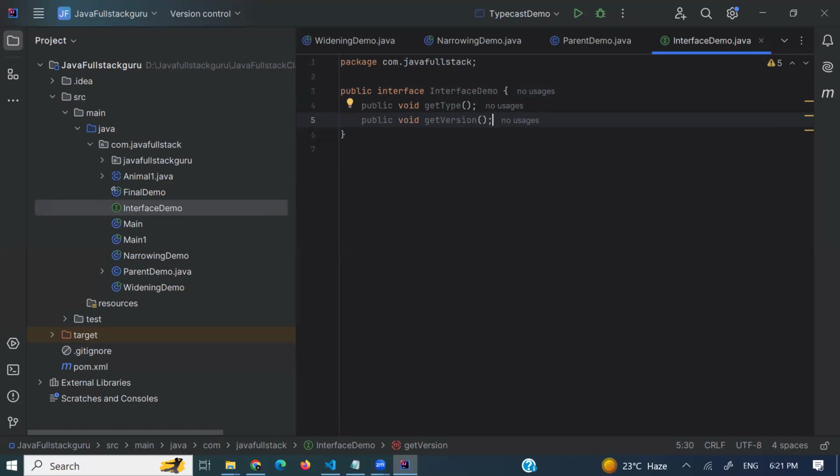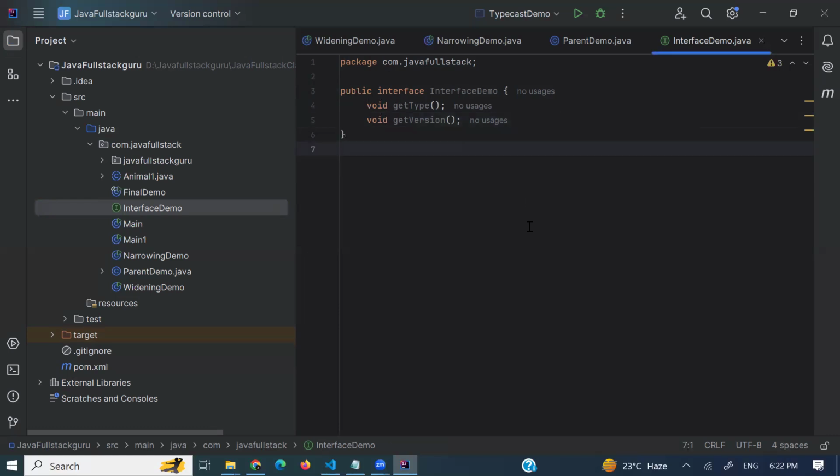You can remove that public as well, because the interface itself is public, so there is no need to explicitly mention the public keyword inside the method. So here it contains the abstract methods getType and getVersion. These are the two abstract methods.